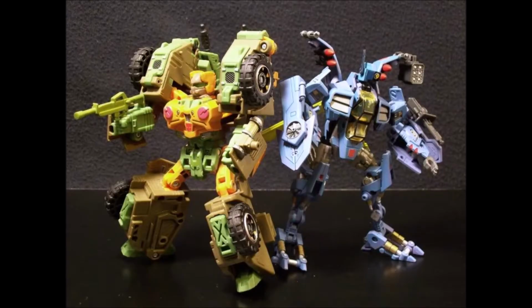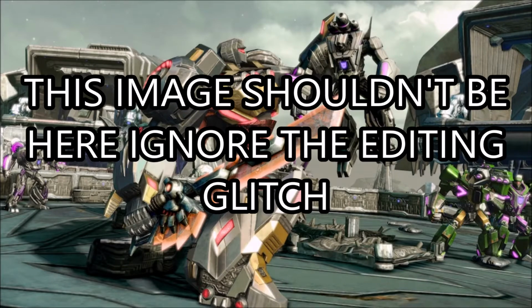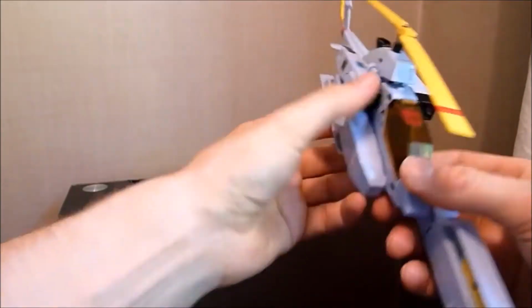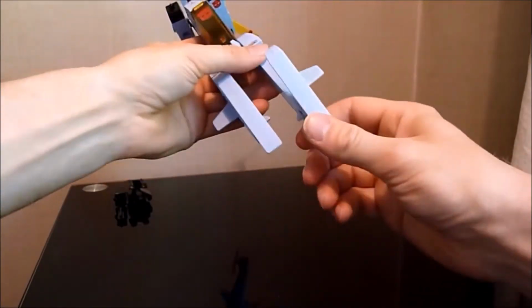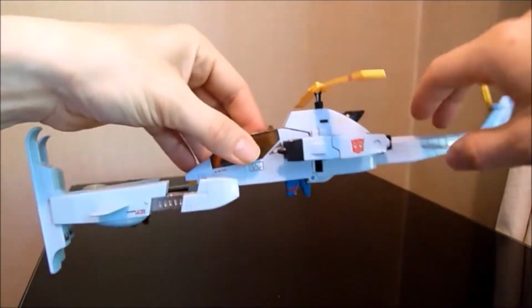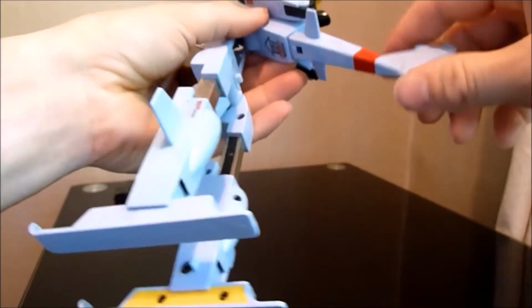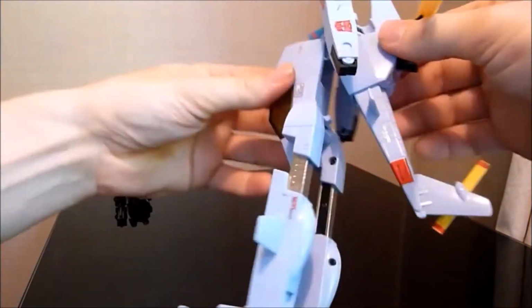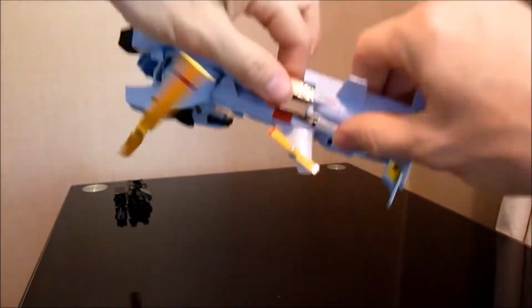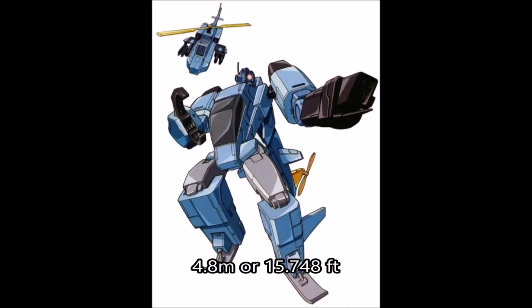Whirl and Roadbuster. Whirl transforms into a Bell AH-1 Cobra attack helicopter. That's 4,112mm long and 1,620mm tall. Whirl's legs are made of 2/3 of the helicopter's length, then half the helicopter vanishes. His legs also extend a bit, but it's really not much more than what he loses in length from the nose cone between his legs. So that's 2/3 plus 1/2. That'll put him at around 4,806mm, or 4.8 meters, or 15.748 feet tall.